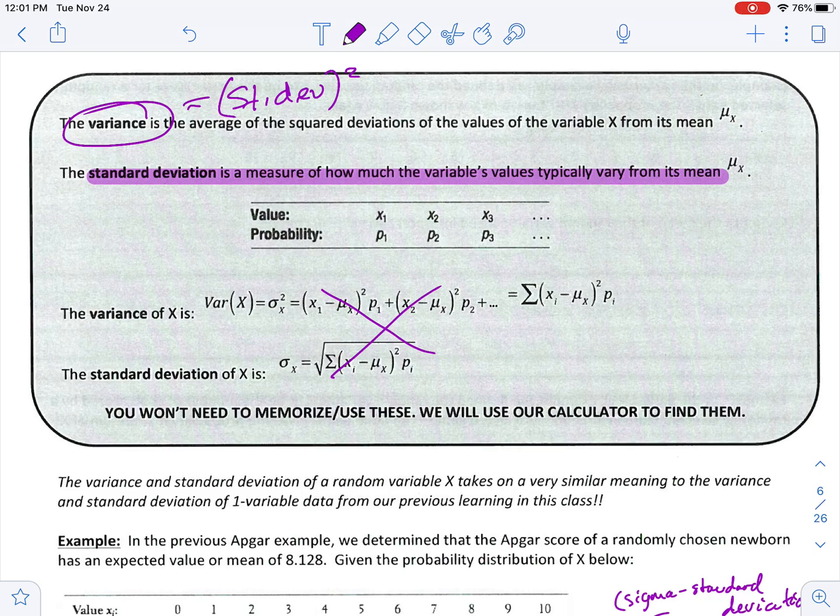You do not need to know these two equations, okay? You do not. And I'm not even going to cover them because you're going to be able to use your calculator. So what we're going to do with our calculator, which you could either do now or later, is watch the video or just listen to me. I think it's actually pretty easy.